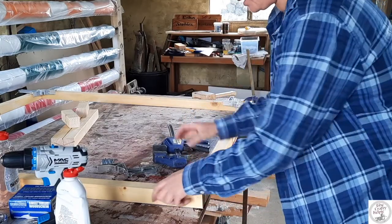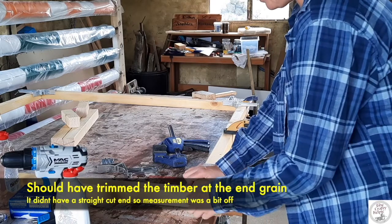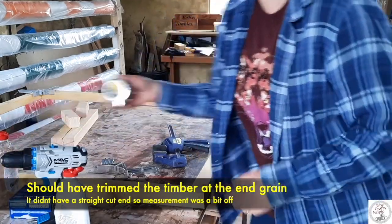Disappointed with it. I should have done that. I should have checked that. So I don't know whether to leave it proud. I'm going to have to leave it proud, don't I? Well, it depends if it's square or not. Let's have a look.